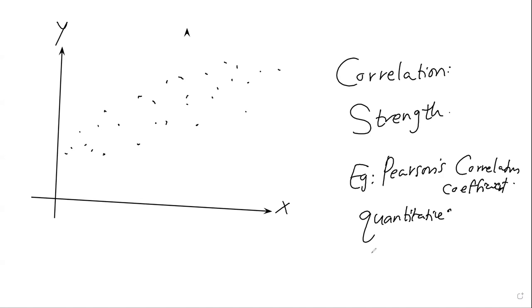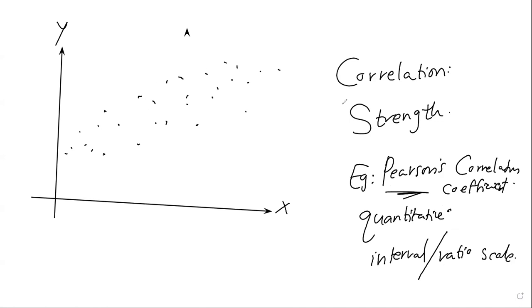And it should be either in interval or ratio scale. It cannot be nominal. It cannot be ordinal. Those are the scales of measurement of data which you have learned in the mathematical statistics first and second courses. So the data should be interval or ratio scale if you are going to handle Pearson's correlation analysis. Otherwise, you have to go for Spearman if it is in ordinal scale.